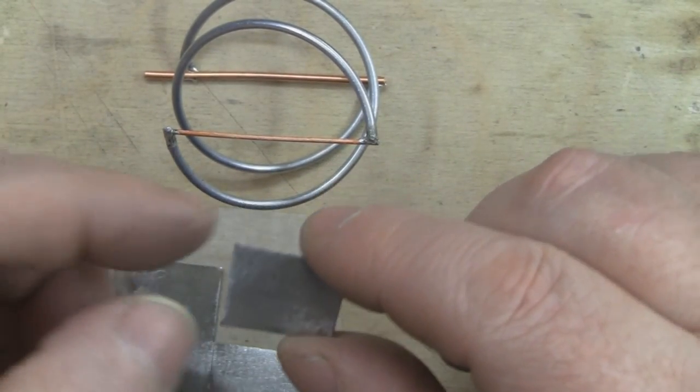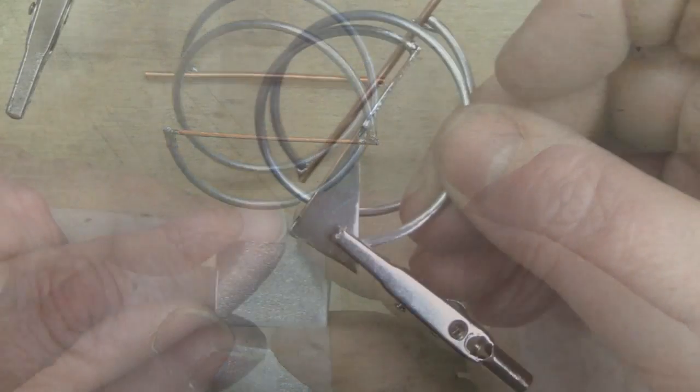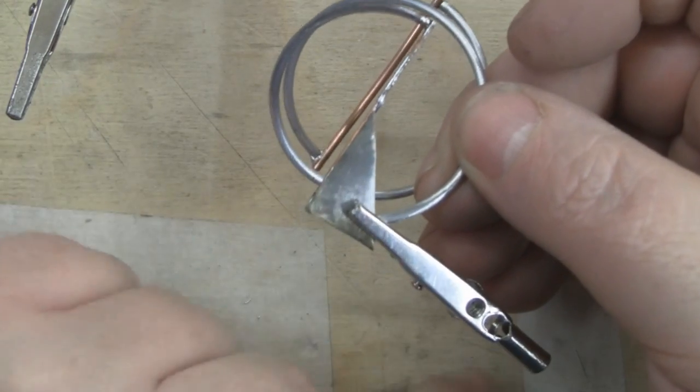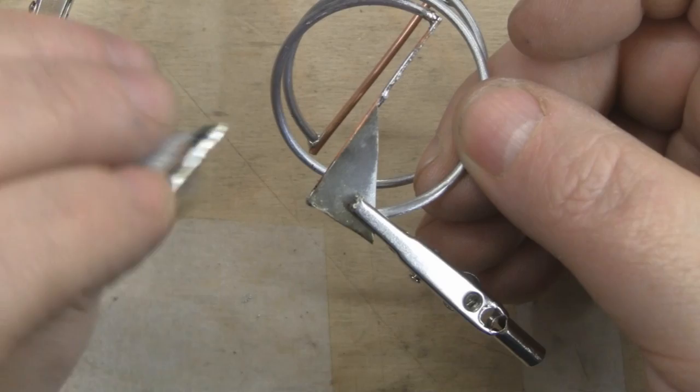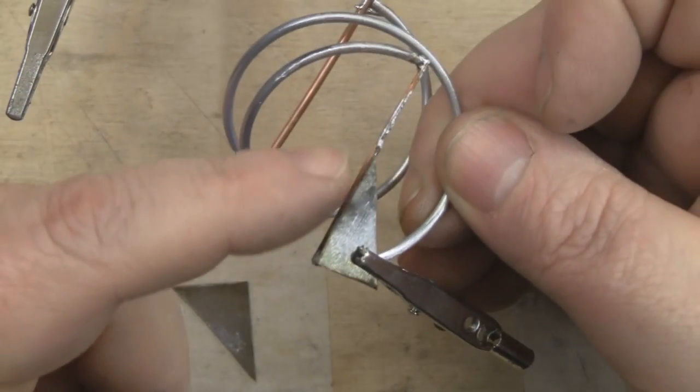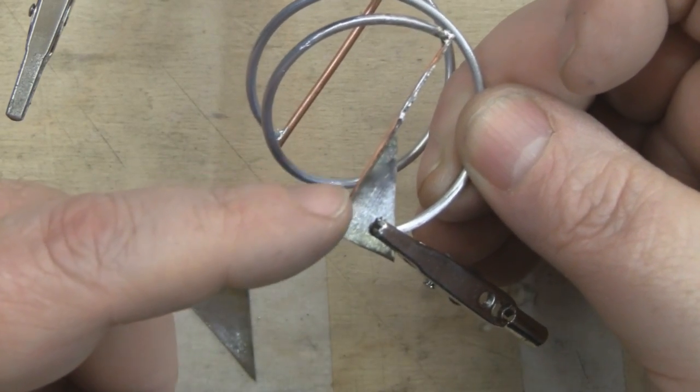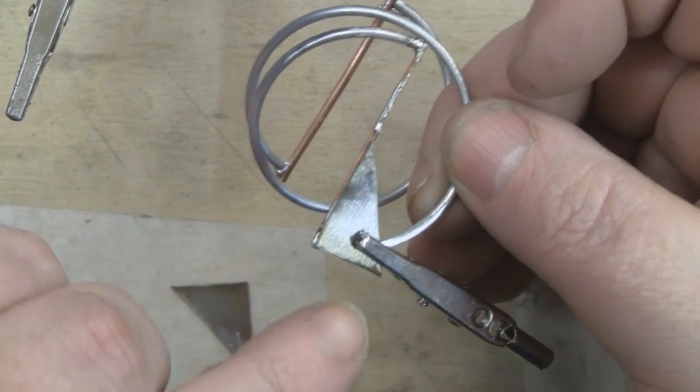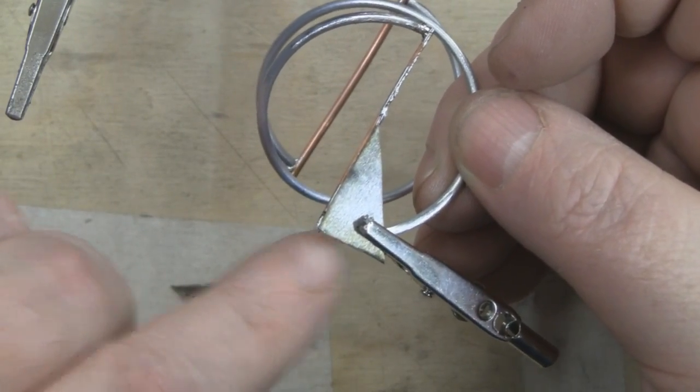I'm about to solder in my first metal shim. The key is pre-soldering everything. I've pre-soldered the edge of the metal shim. I'll get my soldering iron and lay some solder along in that direction, let it cool down, swap it over, remove the clamp, and then solder it onto the main coil.